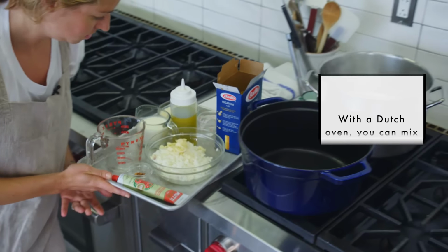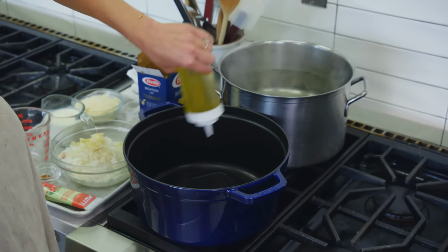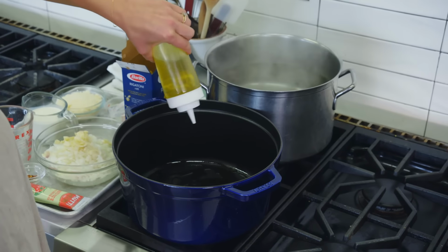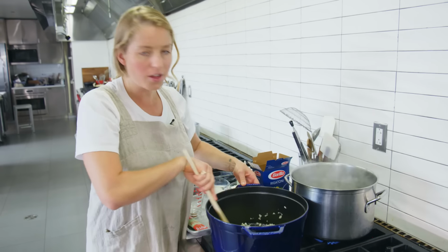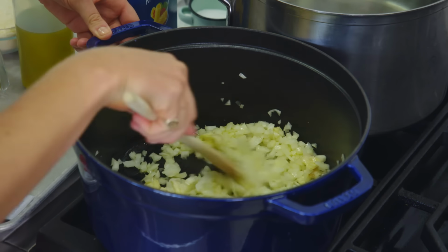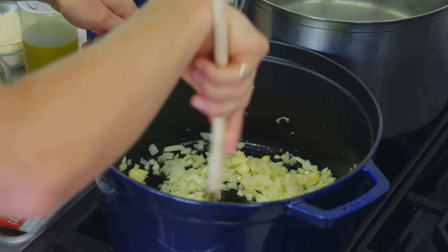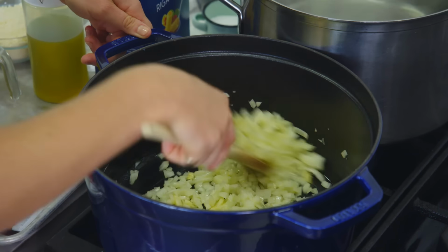Okie doke. So starting with a couple tablespoons of olive oil in a large pot over medium, I'm gonna add my garlic and onions. We're not looking to get much color here, just to mellow them out. So they're actually sweating, as we call it. It'll take about 5 to 7 minutes, stirring occasionally.